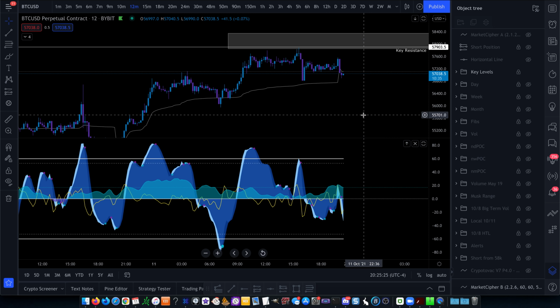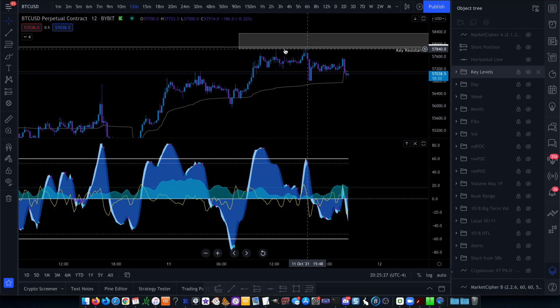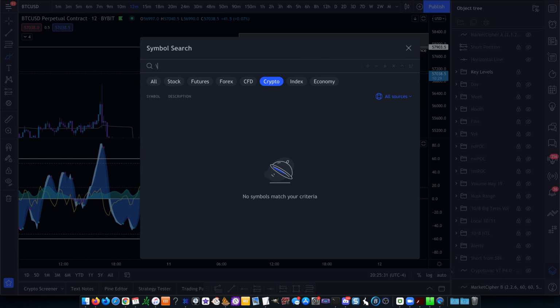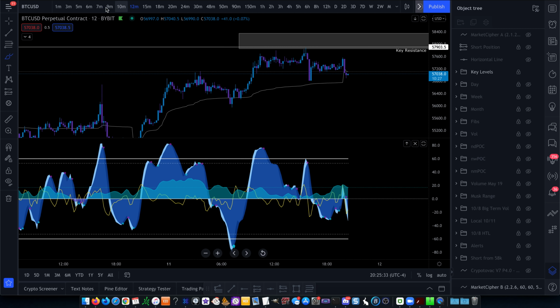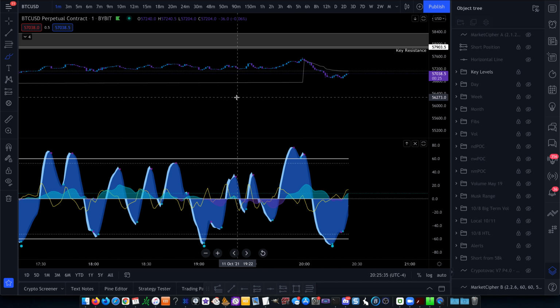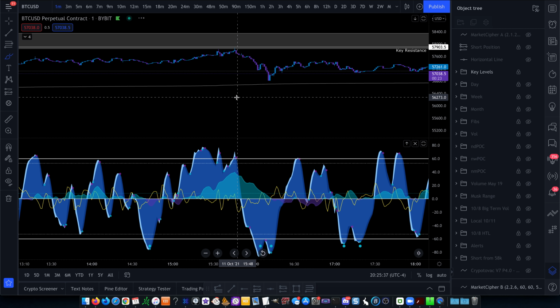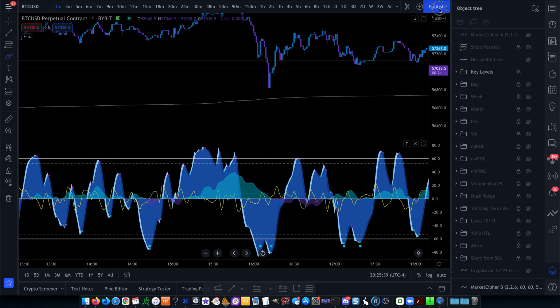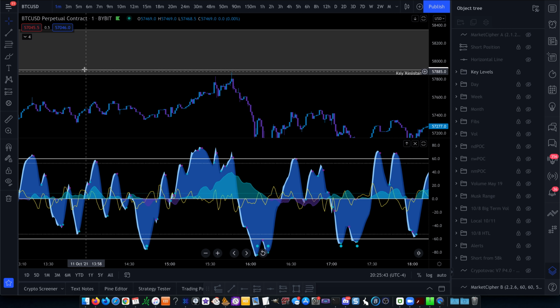And so what do we do? How do we actually time the entry so that we're able to get right on that wick? Well, first of all, we have to be on a very low time frame. Okay, I like to use the 1 minute. If you have a specific level that you are looking for, in this case it was the white box, what I like to do is, as we are coming up to our area, I'm looking on the 1 minute time frame for signs of weakness.